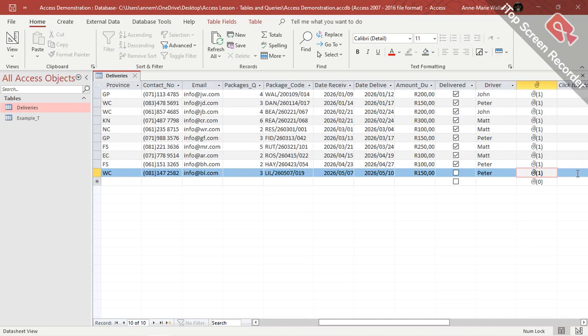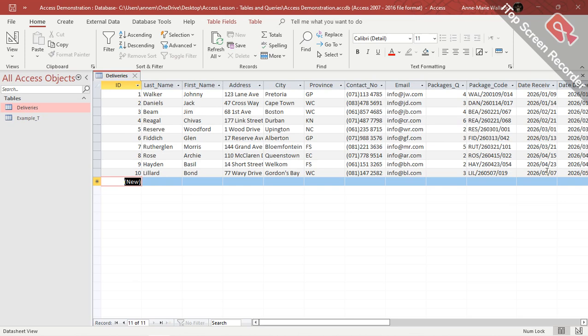When I get to the end and I've done the rest, and I hit tab, it'll automatically take me to a new line. It'll show me that I'm busy with that current line over there. It hasn't allocated an auto number for my ID yet because I have not completed my row of information and I haven't moved on to the next line. It will only save that information when you move on to the next line.